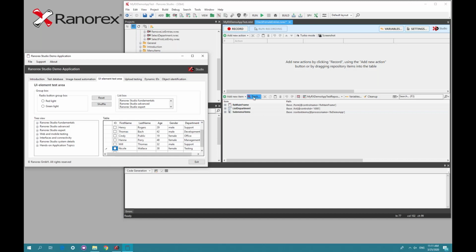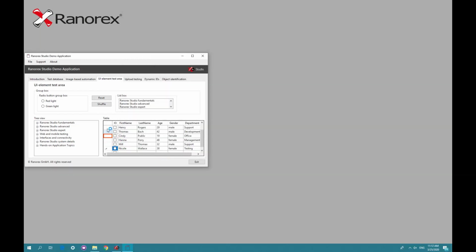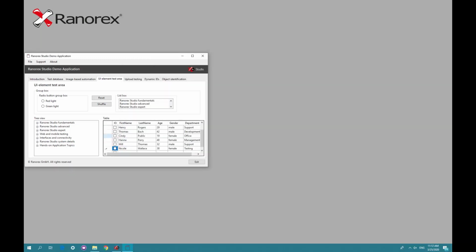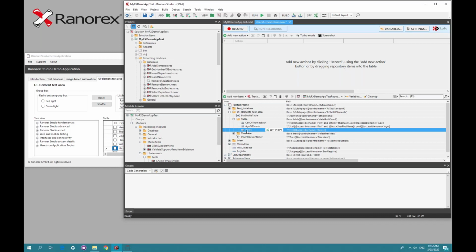So first of all, I would like to track the row, any row here of this cell. So I'm tracking this row where Cindy Public is. What I have now is a UI element which is called row 4, and it has some accessible name, row 4.